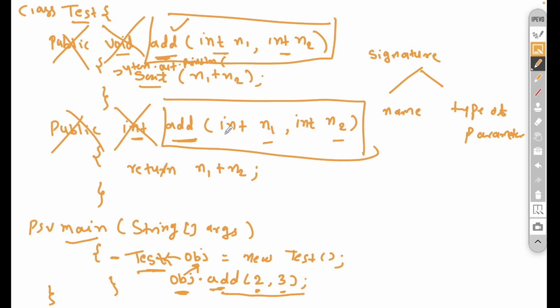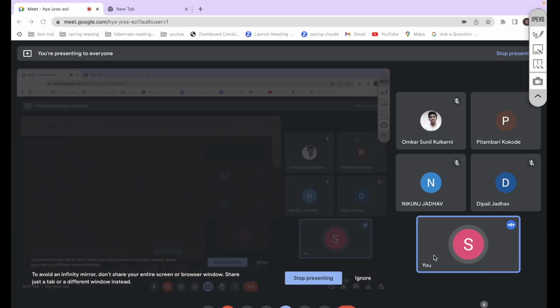Now if we see, this add method and this add method are very much similar, right? We don't have any difference here. So now the compiler will be confused. It will not be able to understand which method it should call, right? We have exactly the same method, so how will the compiler know which method to call? So here we will get a compilation error. Okay, now let's see what compilation error we will get.